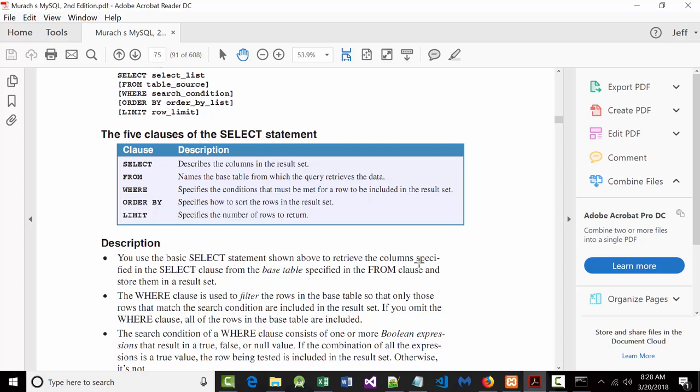But if I said this, select star from students where grade equal A, order by last name, limit 10, as an example. What I'm concerned with is that you understand what that query means.